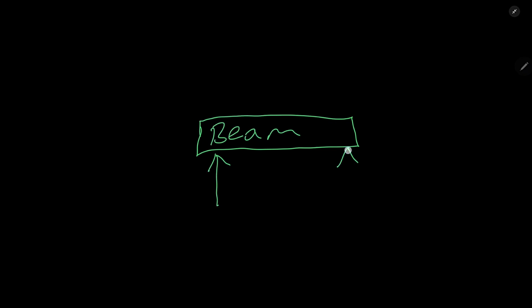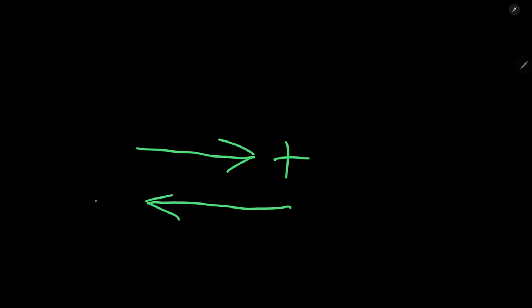An upward force acting on a beam is taken as a positive force. A downward force, such as a load caused by a weight or gravity, is taken as a negative force. For horizontal forces, a force that is acting right is considered positive, while a force that is acting towards the left is considered negative. Now, let's look at shear force sign convention.